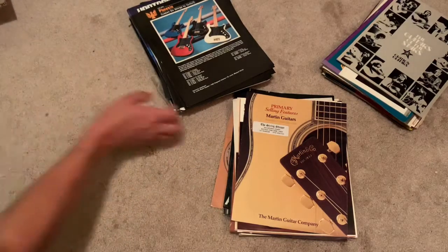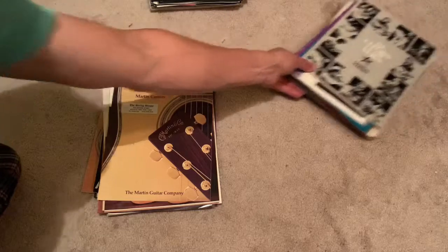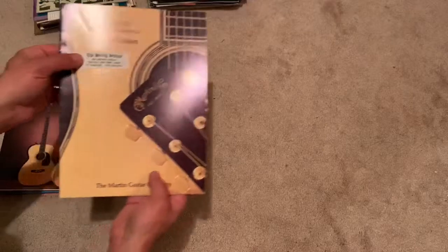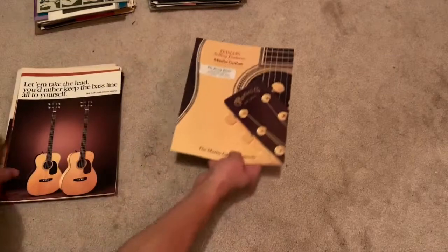So I'm going to start with just these and see what we've got here. I'm going to categorize all of these into three categories: things I want to keep for sure to collect for myself, things that I would prefer to keep but might let go of, and things I'm going to let go of. This is a Martin brochure — nice — for the String Shop in Buffalo, New York. I'll put that in the middle category.